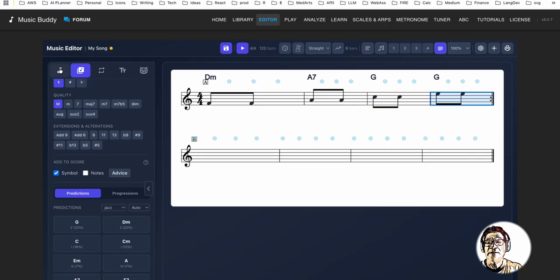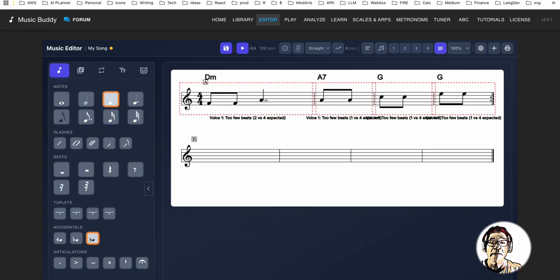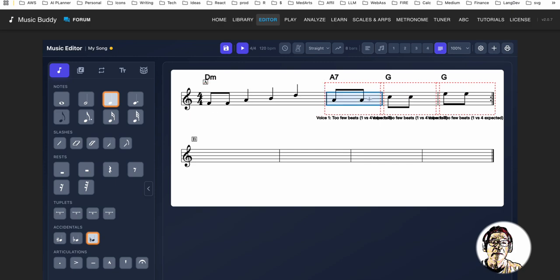Okay, so that gets us started. We need to fill this out, and you can see that because we've only got 1 beat covered and we're in 4/4, it expects 3 more beats. So we'll just add some quarter notes. And let's say we wanted to change this to an 8th note. We can just select it and come over and pick 8th.